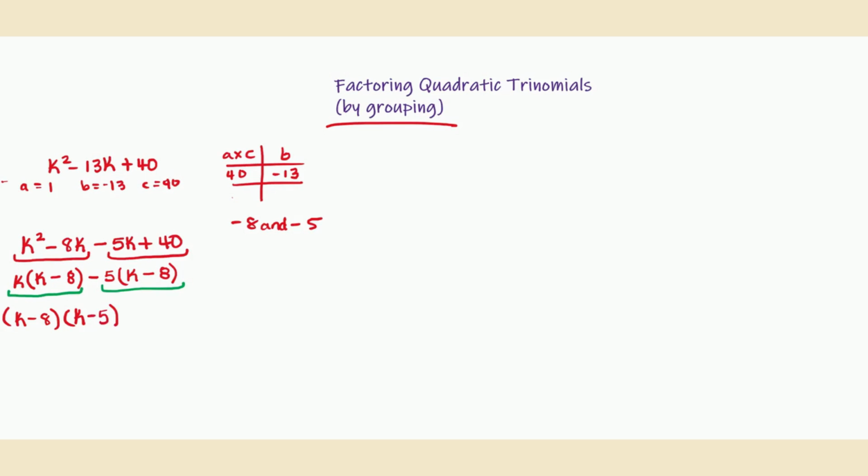But keep in mind that we could have done that directly from here, where we have k minus 8, k minus 5, and then divided by a. And we would have achieved the exact same answer. So yes, the slide and divide method is easier, but just in case you're required to learn the factoring by grouping method, then this would be the way to complete that.